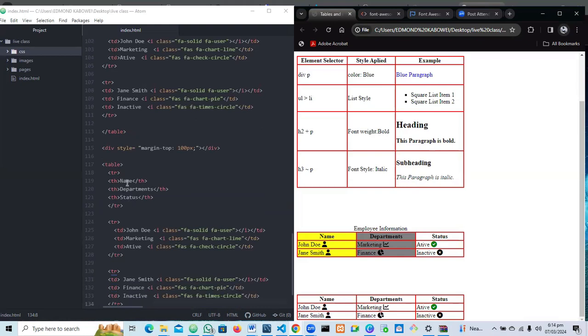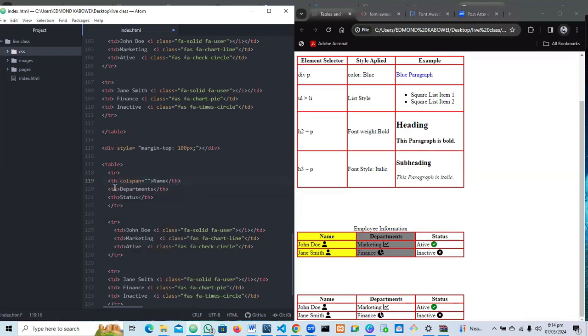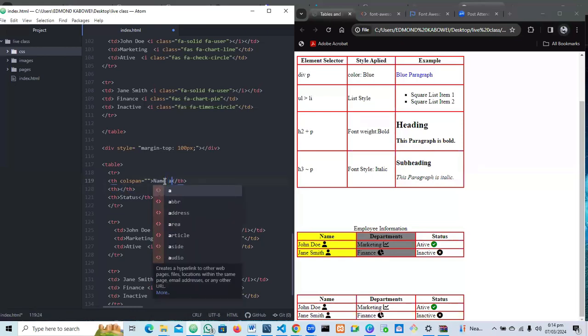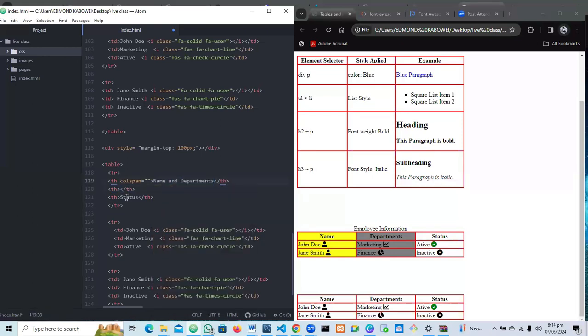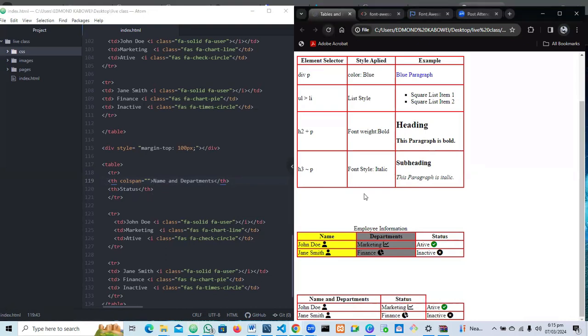Now in the name th, we're going to specify that we want the column to merge with the next column, and I want to give the name and departments. So I'm going to take out this column since we're merging both of them together. So we're going to have just the name and department and status. So let's see how this plays on the page.